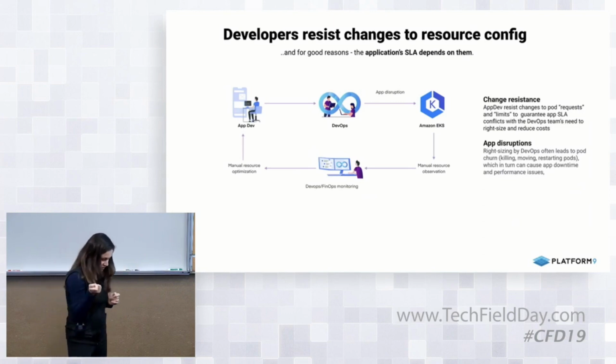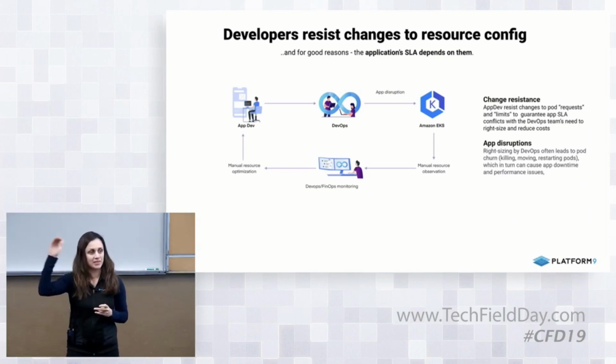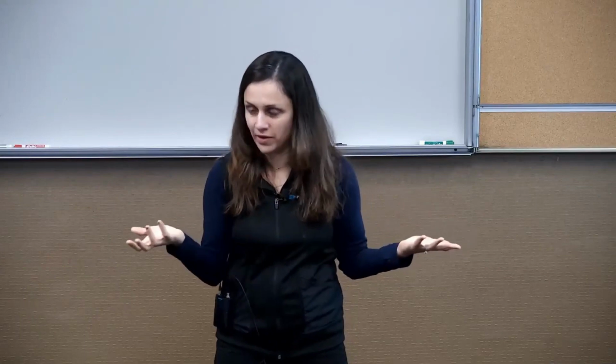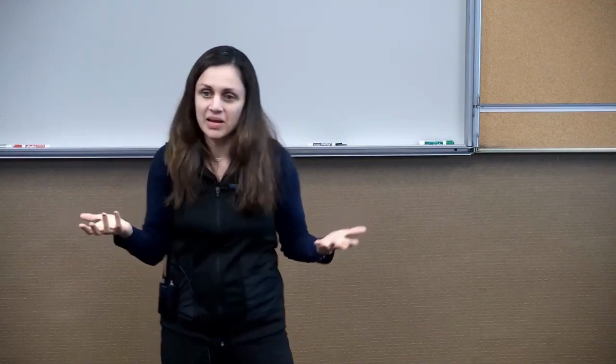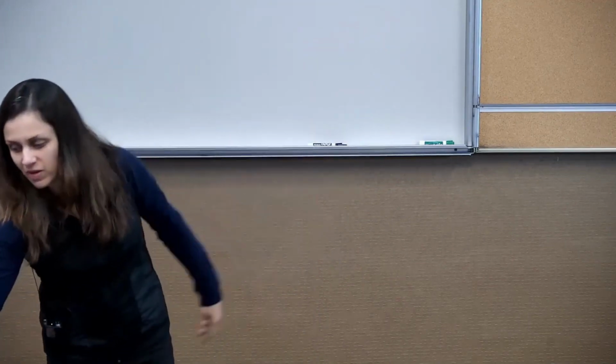The other important factor is, if I'm a developer, and I've been a developer in my past life, I'm measured on the KPI that my app SLA should not get compromised. If incidents happen, I immediately get impacted by that. I get asked questions: did I not write good quality code? So if I have an app, for example, that runs Elastic and it's Java-based and needs a lot of memory, I'm going to set that request limit quality of service value to a reasonably high number. Maybe you negotiate with me, and I'll bring it down by 2 GB. I'm not going to bring it down to 5. I think my app is going to need 14. I'm not going to take that risk. And so there is resistance from developers in changing this.